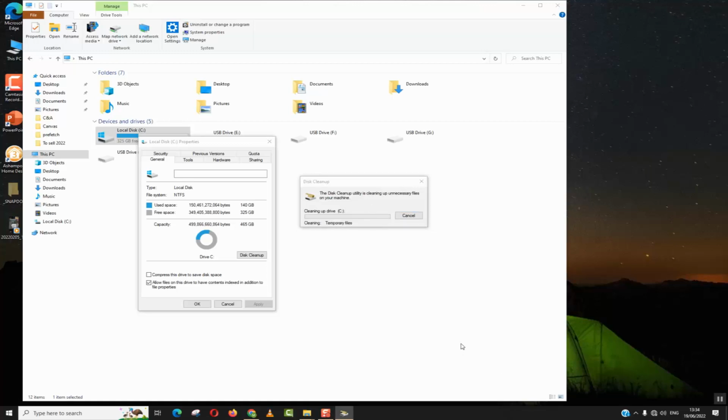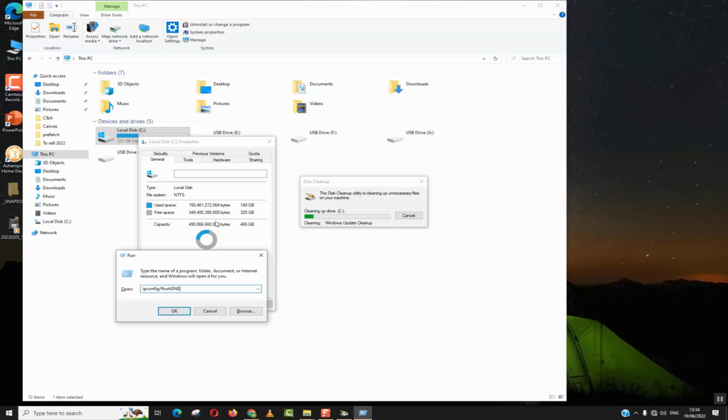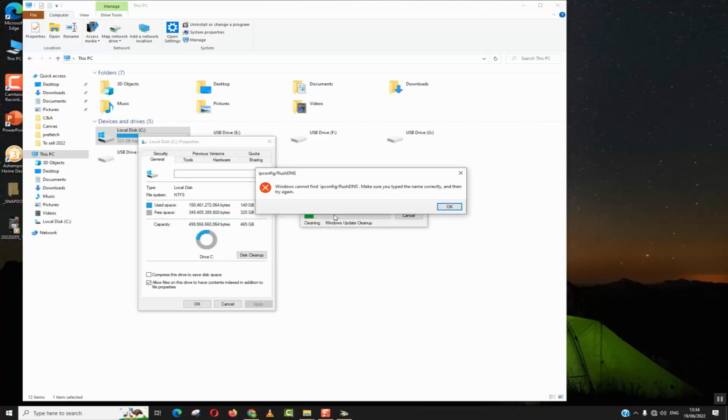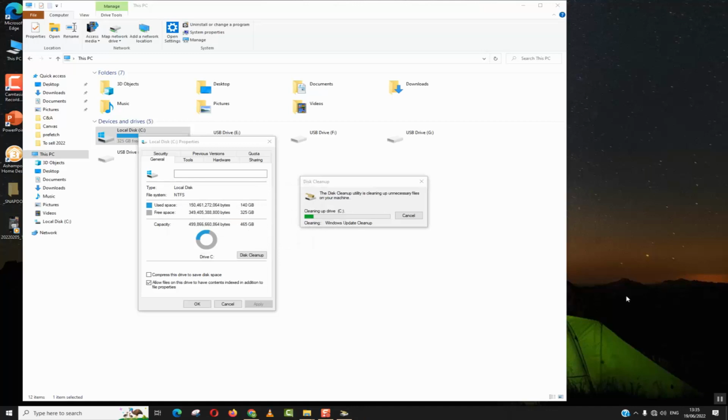While this is being done, you don't need to wait. Again, press the Windows sign plus the letter R and type ipconfig /flushdns, or just copy it from my video description. You'll find it, and click OK. Here you will be able to clean the temporary files of the internet. Since I'm not connected, it will not be doing the cleanup, but if you are connected to the internet, it should work for you. So for now, I will just close and we will wait until this is done.